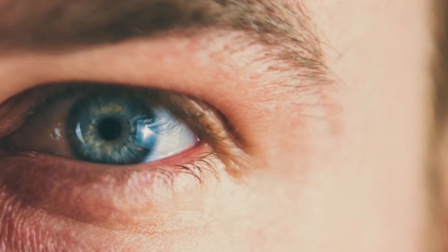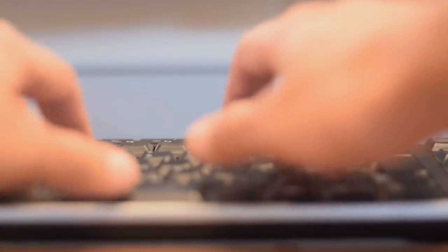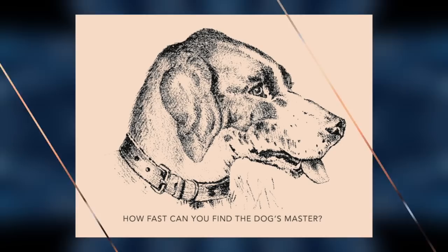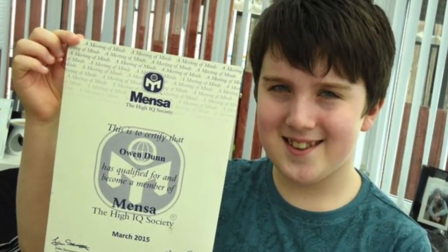It's incredibly hard to see this and only 10% of people can actually see it first time. Let me know in the comments if you saw it first time or if you had to turn it 90 degrees. There's no shame if you didn't see it first time, so this used to be used to test geniuses. But if you did see it first time, then maybe give Mensa a call.